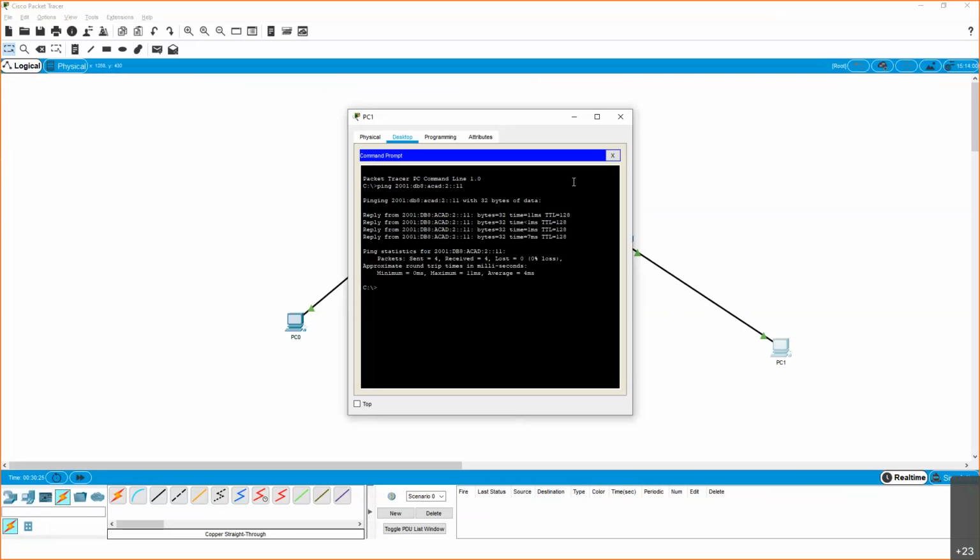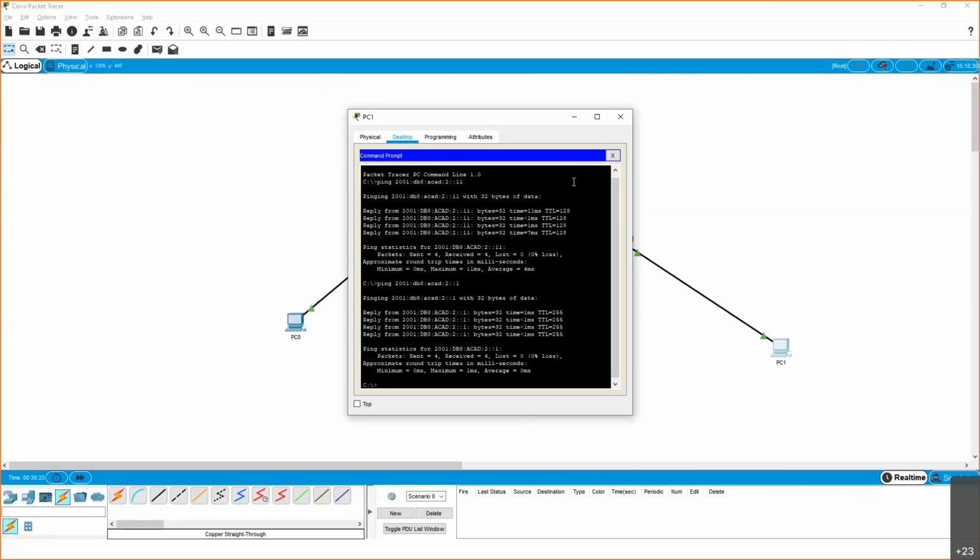Now, ping to interface 0/0/1, and it works. Now let's ping the other side of the router, that is 0/0/0. Definitely it will not work, because I have not given my gateway address.